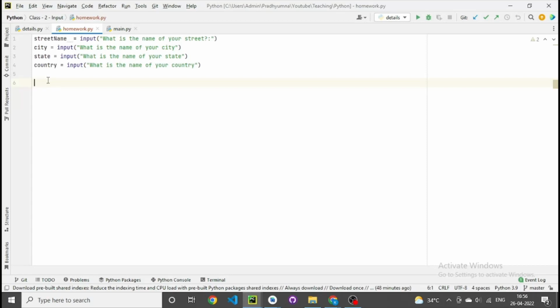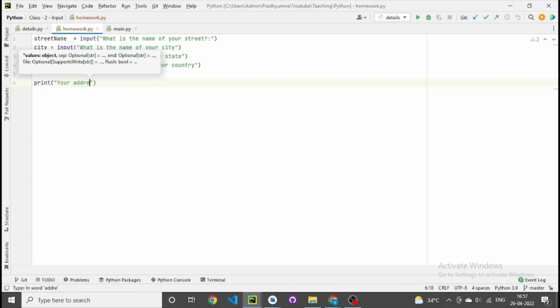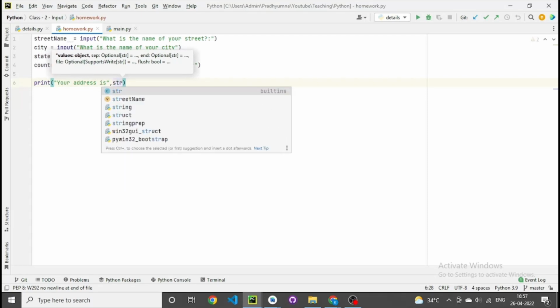So now we have to tell the user, but we have to tell it in a single line. How do we do that? We just put a comma between each of them and display it. So first we say your address is, and then we join the street name.